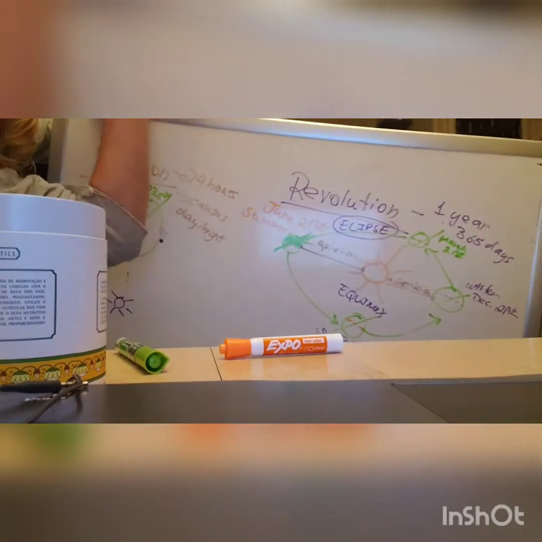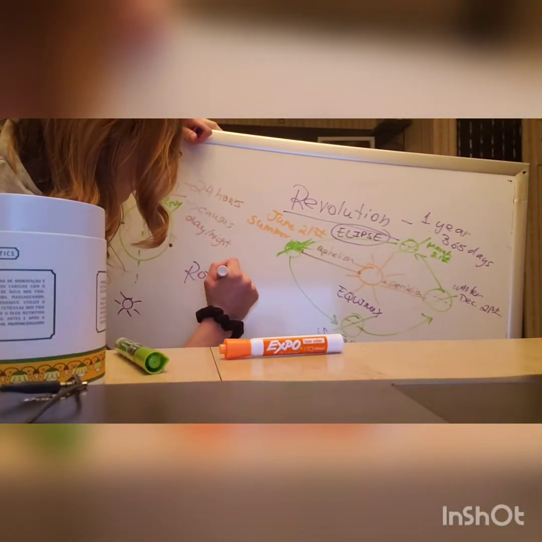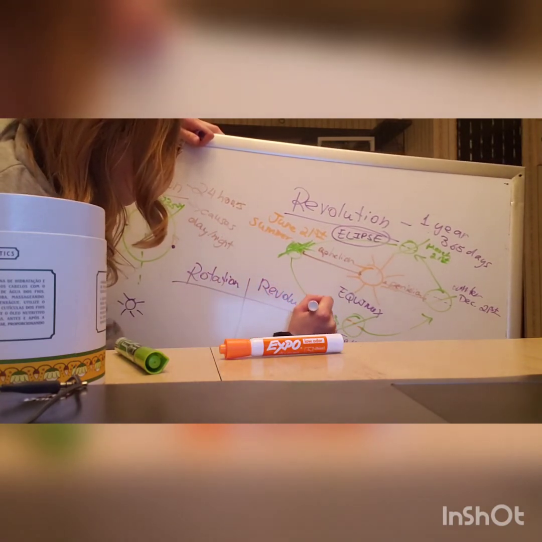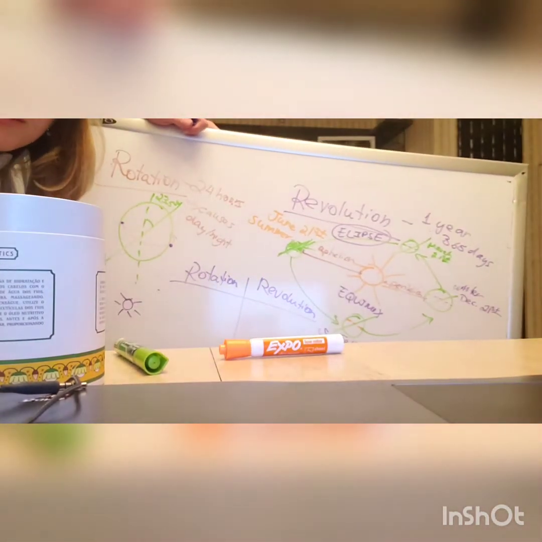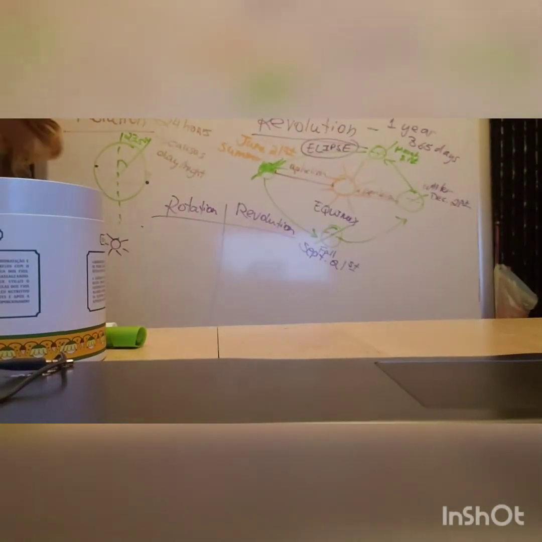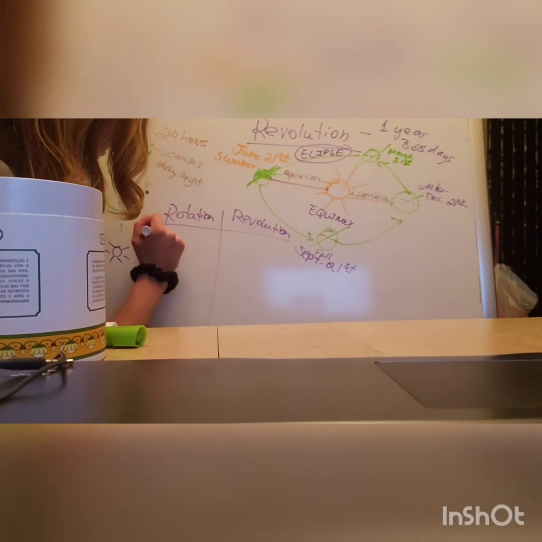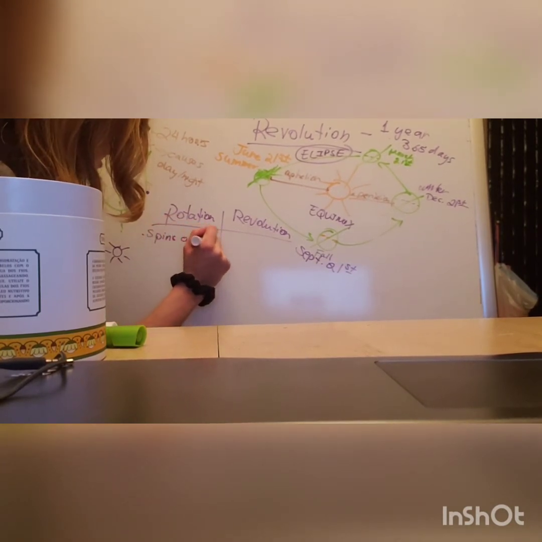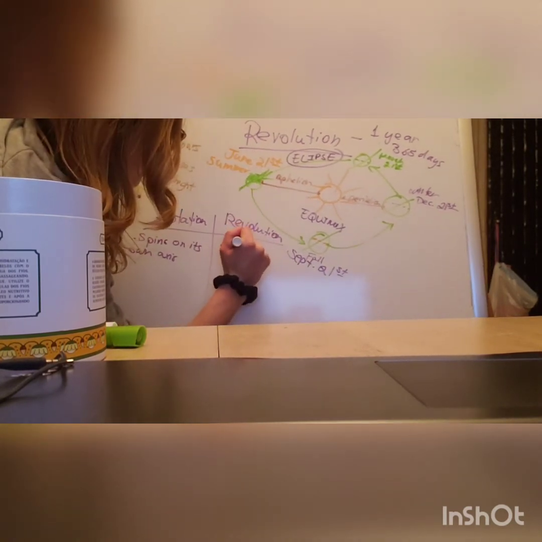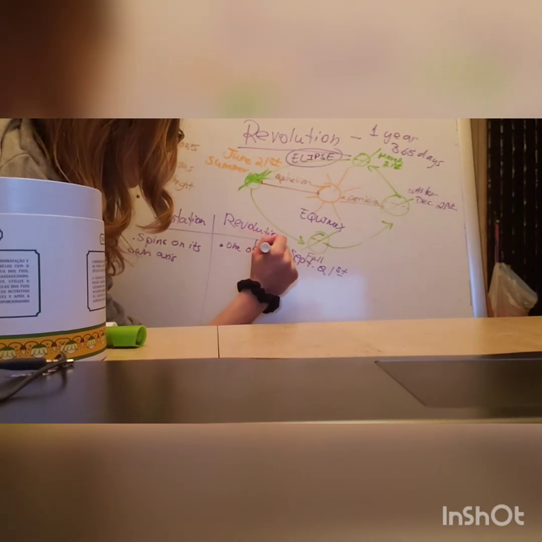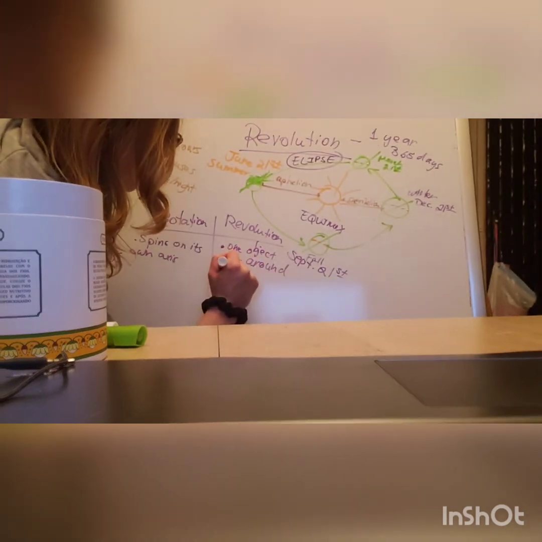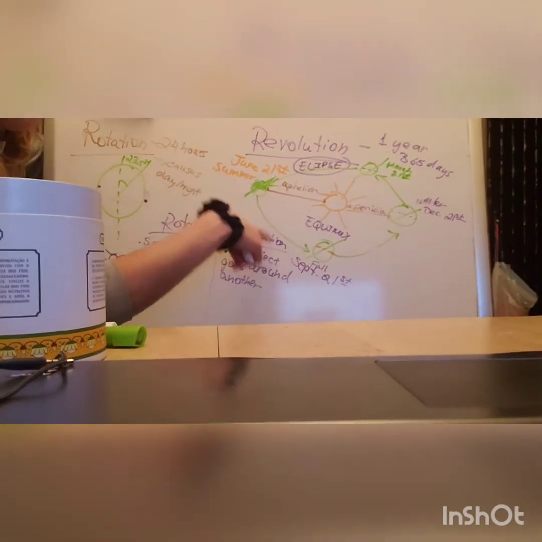All right, let's review rotation and revolution doing a T-chart. Rotation, revolution. Rotation. One thing that we said this morning, and this is exactly a copy of the lesson that we did this morning on Zoom at 10 a.m. Rotation is when an object spins on its own axis. And a revolution is when one object goes around another. And another example of a revolution, it could be a moon around a planet.